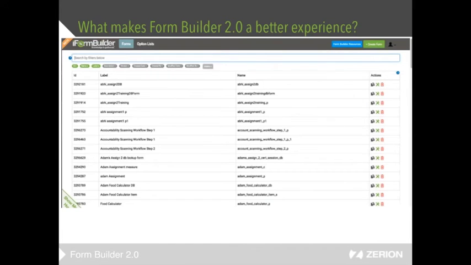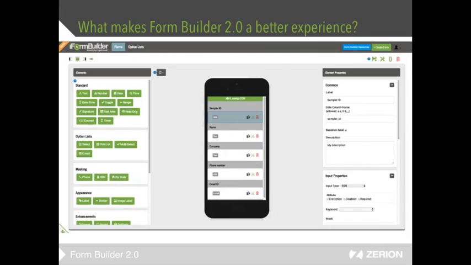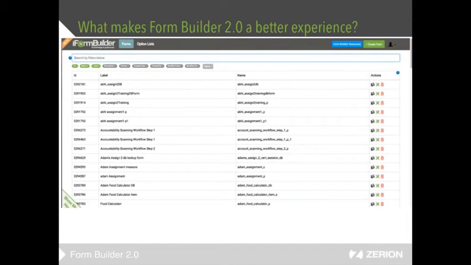So going past the video demo, it's just again walking through the interface changes here. When you look at this form menu, the first thing you're going to notice at the top is a search bar. For those of you who've worked with more than a dozen or so forms in your account, this is huge. Trying to find that one form you want to work on in a list of several hundred or 1,000 was painful at best in the old interface. Now there's no more scrolling through the long list. You just key in a search for what you're looking for. Saves a lot of time when you're dealing with a big list of forms.